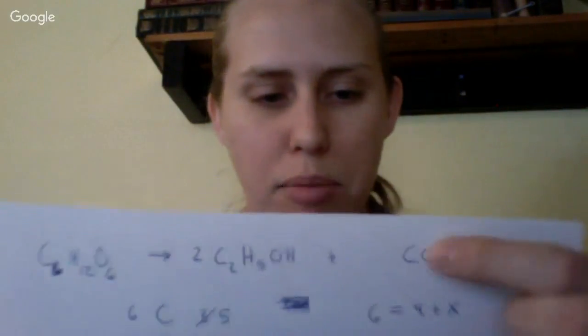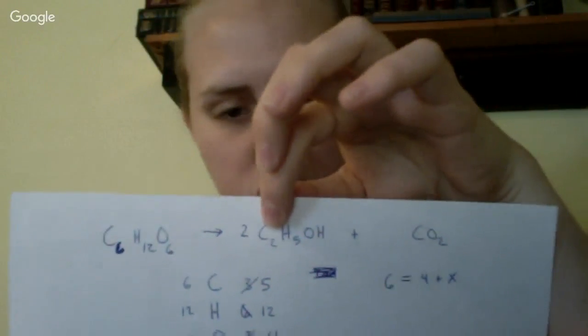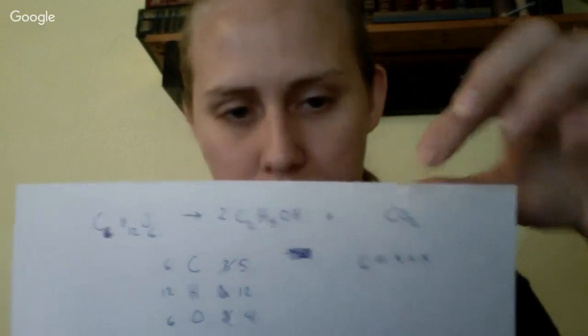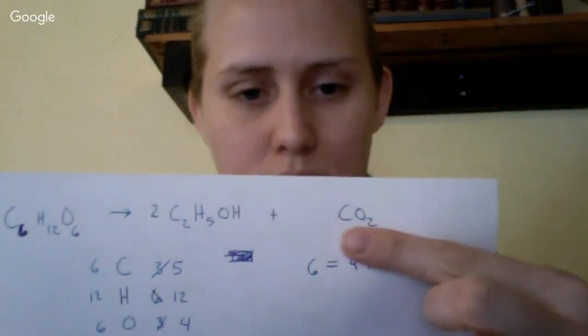Because we're going to try to find out how many carbons do we need from here. So we don't want to change this, right? This is giving me 4, and I don't want to change it. So we're trying to find out how many more carbons I need right here. That's how you do that. See? You need 2 more. How do you get that to be 2 carbon? I don't know, because you can't times it by 6, because then you get a lot more. No. You don't need 6. You need 2. How do you get this carbon to be 2? We just times it by 2? Just times it by 2.